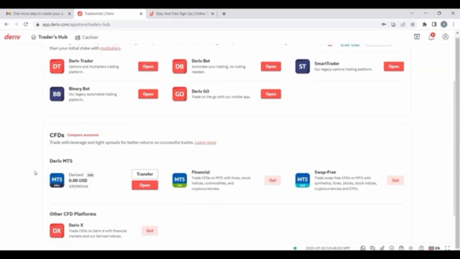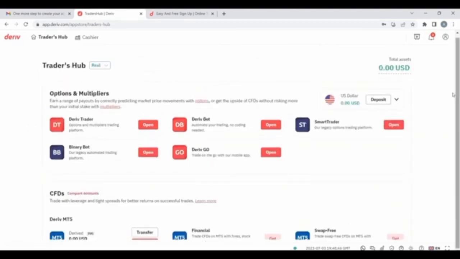In case you didn't have an account, make sure you follow the steps and get yourself an account, because you can trade even over the weekends. You can trade synthetics, you can trade financial markets, that's forex and commodities, and also good leverage in case you know what you're doing. Of course, high leverage is risky. It's both risky and can also go in your advantage.